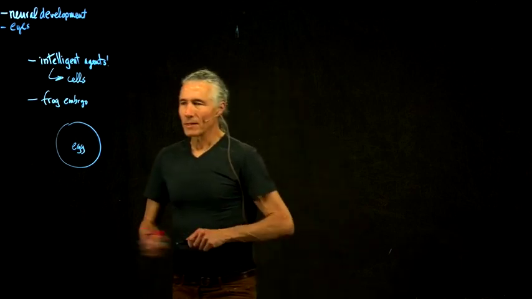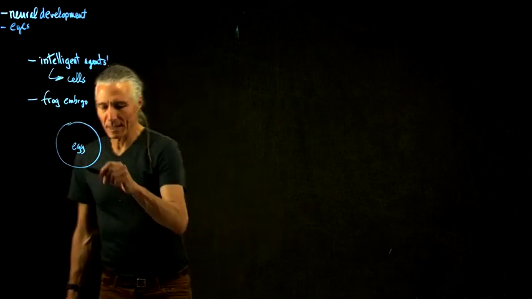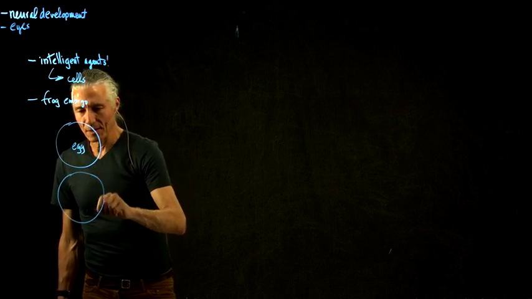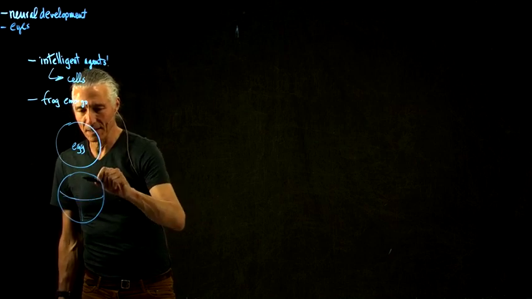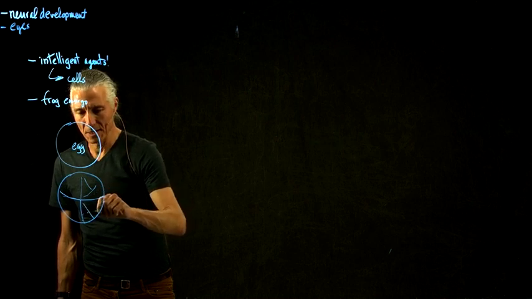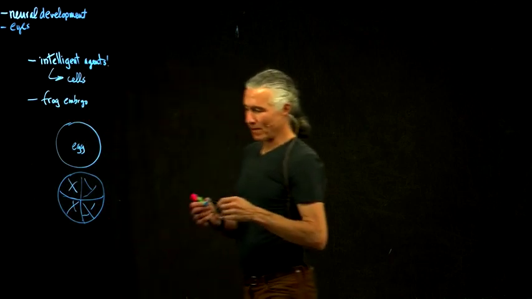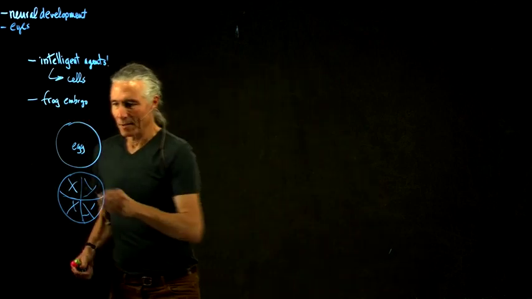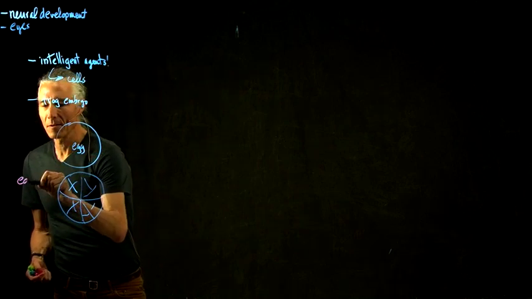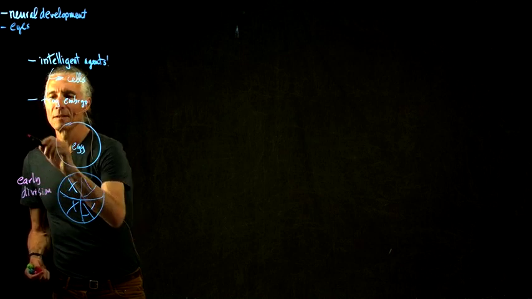So the egg starts off as a very large cell, the fertilized egg. It's an extremely large cell. And so the first thing that happens is it basically just starts to divide. It just divides into more and more cells without actually increasing in size. So it just subdivides. So that's early division, and it really is just division. This is the fertilized egg.